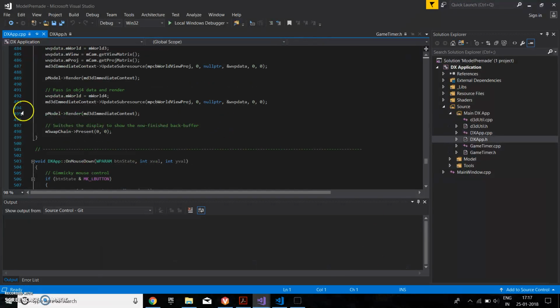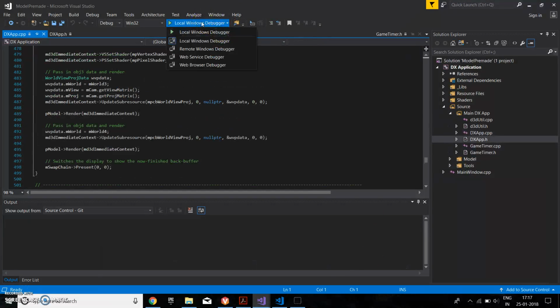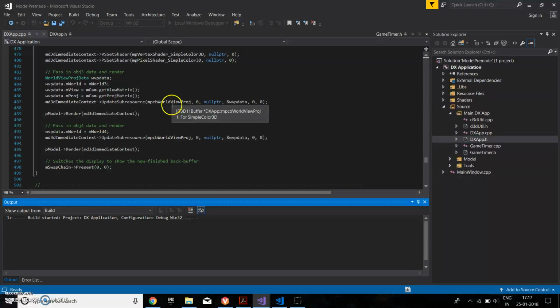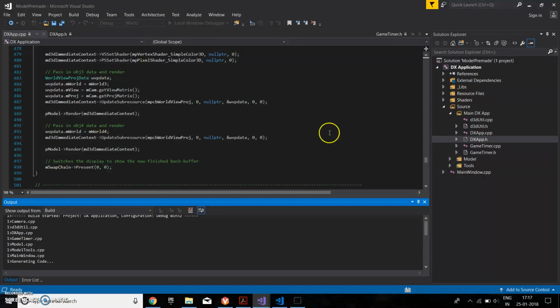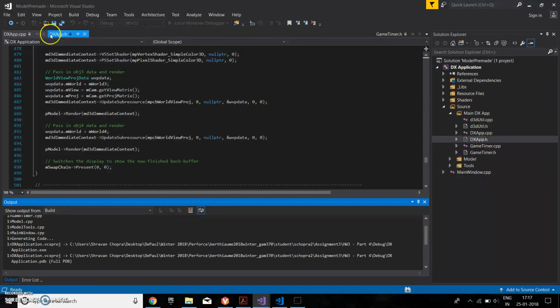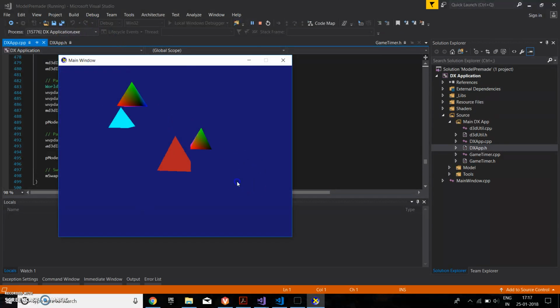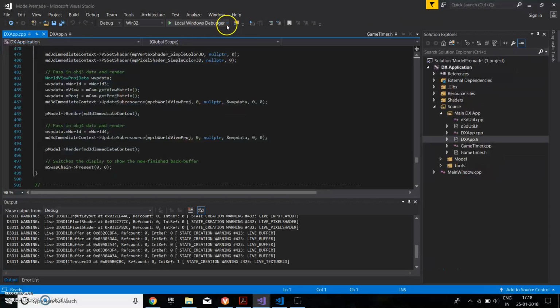And then for the last one, this was the slightly tricky one. We have to use 2 different shaders. Okay, so 4 different objects. 2 of them are using the simple color, 2 of them are using the color selected.